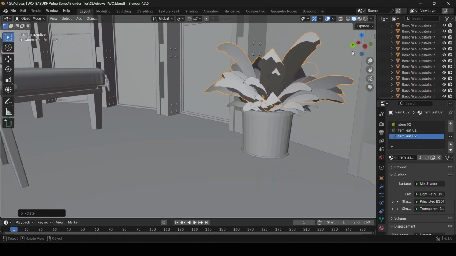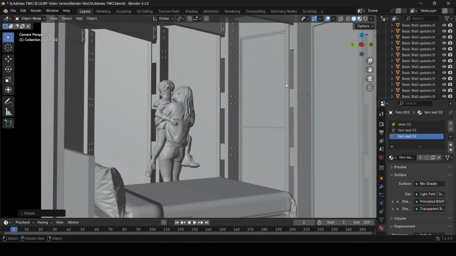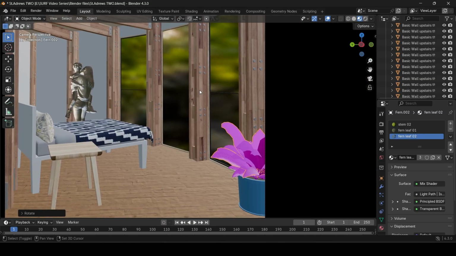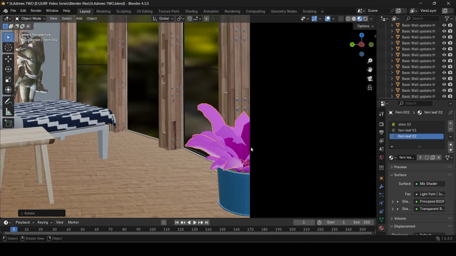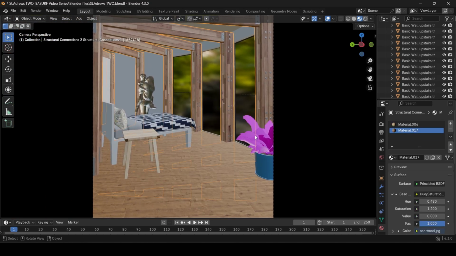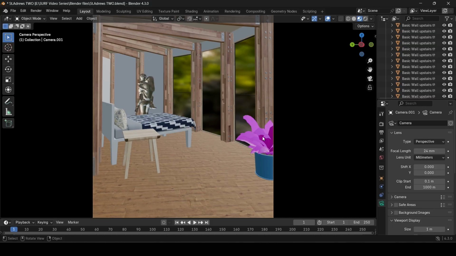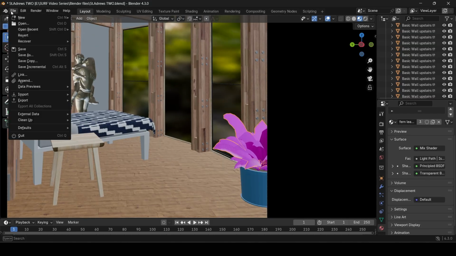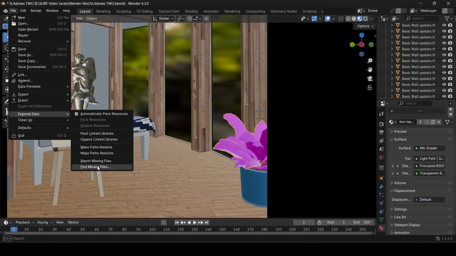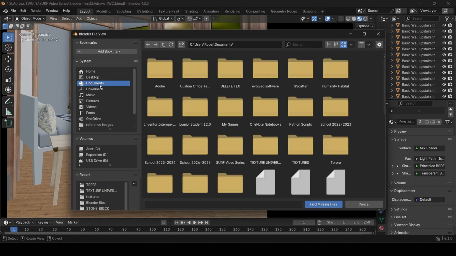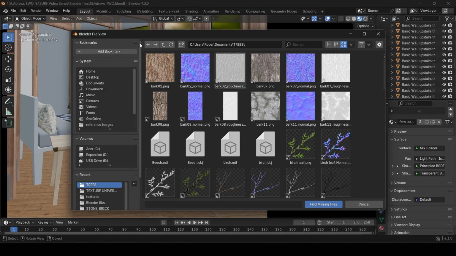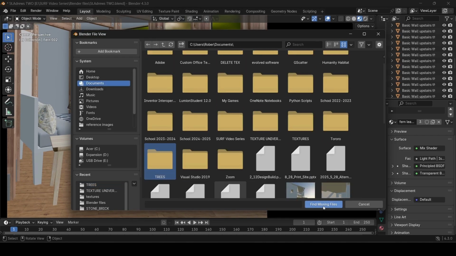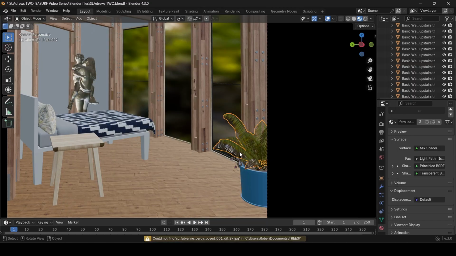And once we've done that, we can go back to our texture view to see how it looks. And you'll notice that we have no texture on it, it's pink. This means that we're missing a texture that's supposed to be there. So we have to find them. I know that these textures are somewhere on my computer, so I'm going to go to File, go down to External Data and find Missing Files. And now you have to locate the texture that you're looking for. Mine are in this folder right here. I can see where they are. But you need to click on the file itself and find missing files. As you can see, it's found the files and placed them back onto the fern.